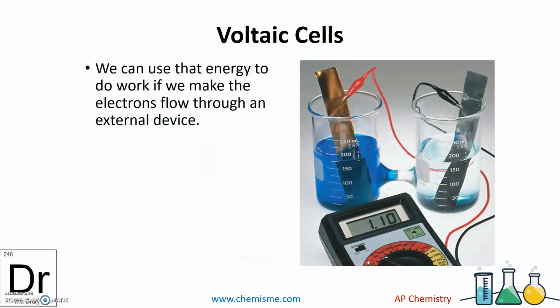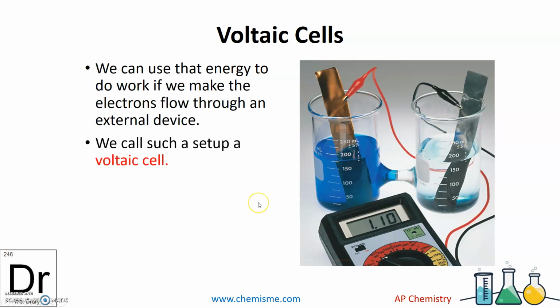So in order to figure out how many electrons are transferred, we can actually separate those particles into two separate beakers. So now you have a copper metal in a copper solution and a silver metal in a silver solution, and we're forcing electrons to go through an external device. They're going through this voltmeter, through the wires, and then into the other side. And that setup is called a voltaic cell.